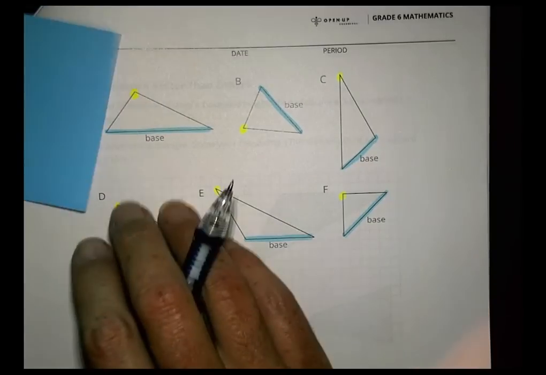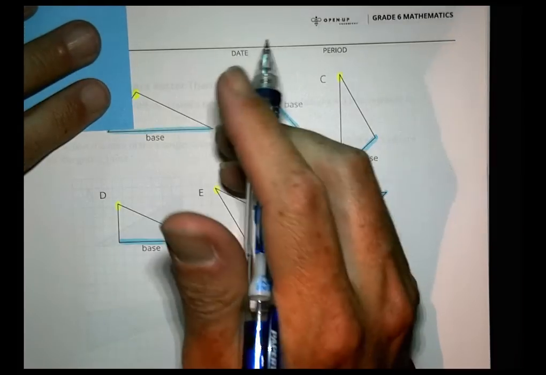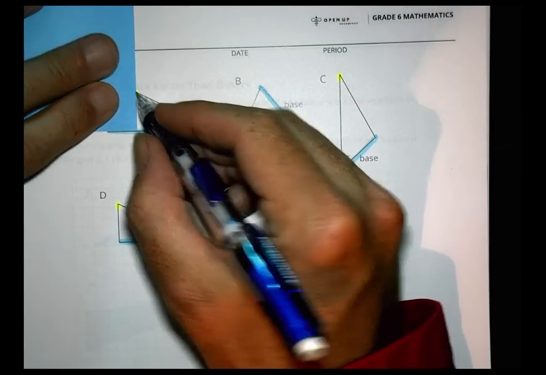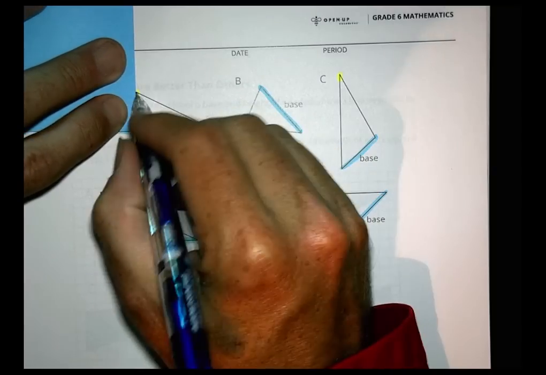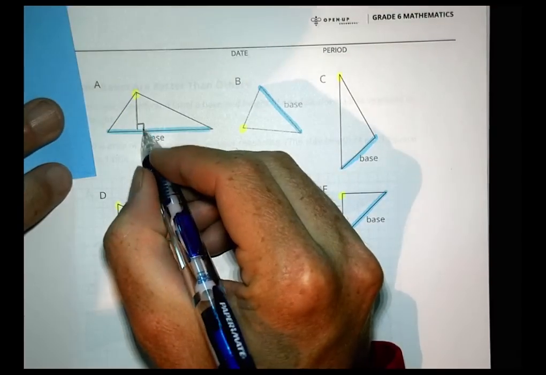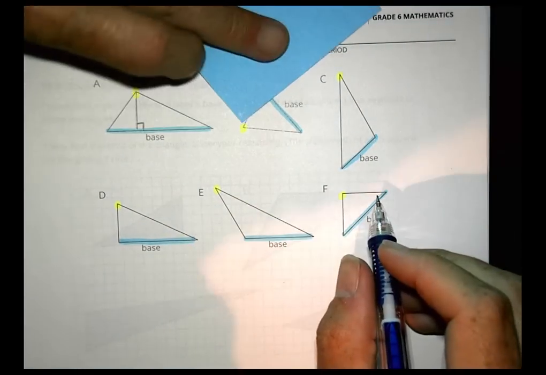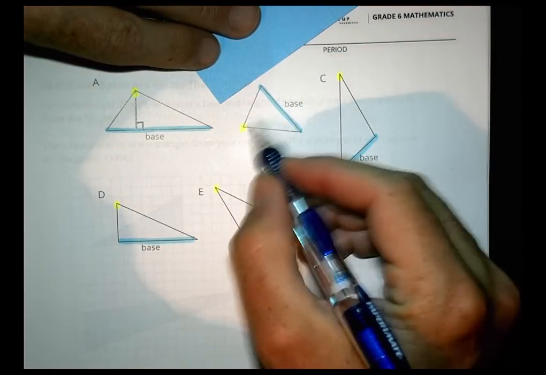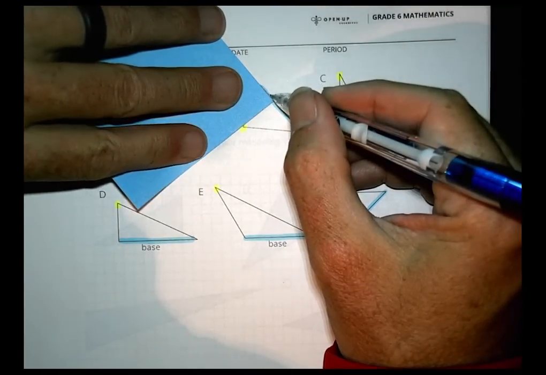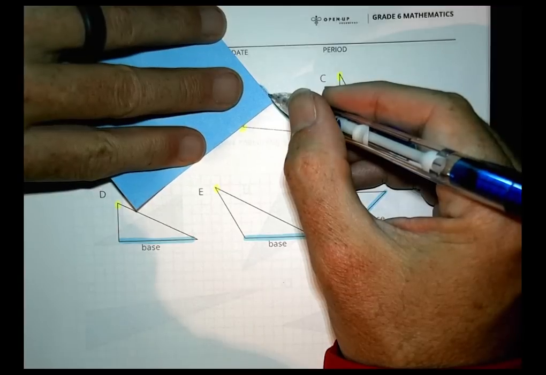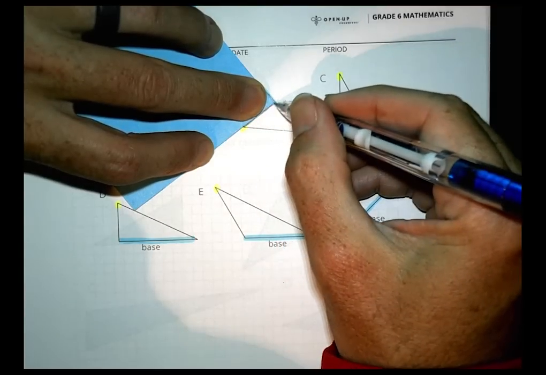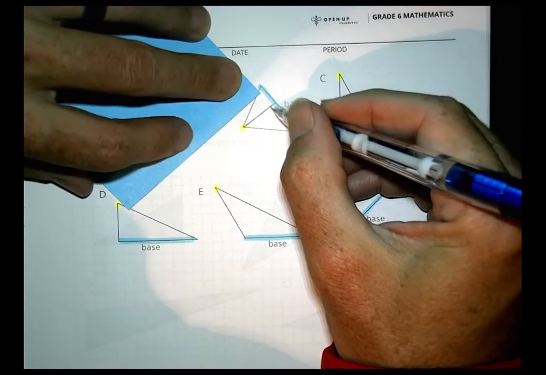Alright, so again, using the note card, this first one is pretty straightforward. We put our card on the base, and we line up the edge with the vertex, and we just draw our straight line down for our 90 degrees. Okay, that's no problem there. And this next one, same idea. I can see that the base is crossing the vertex here, so again I can get my index card on the base line. There's a baseline there, and I can draw a line from the vertex straight down to the base, and there we are right there.